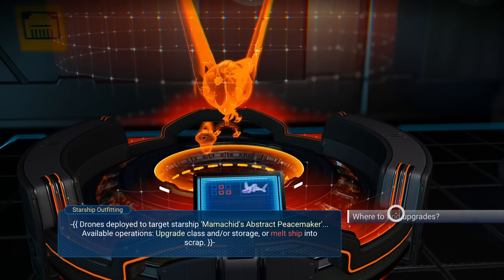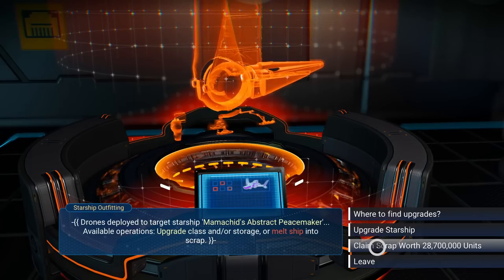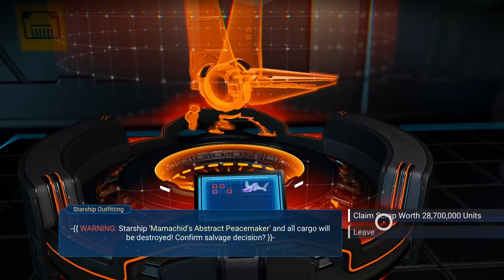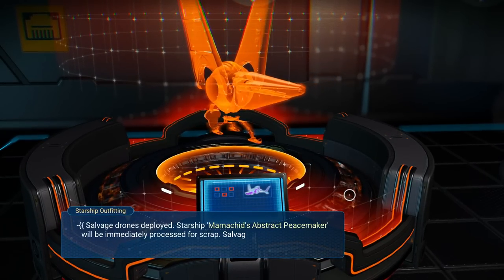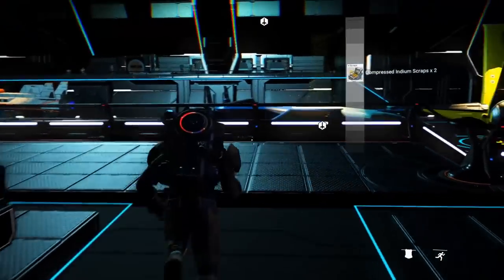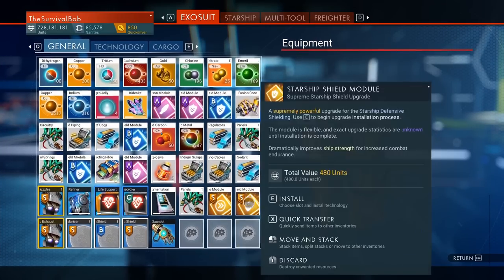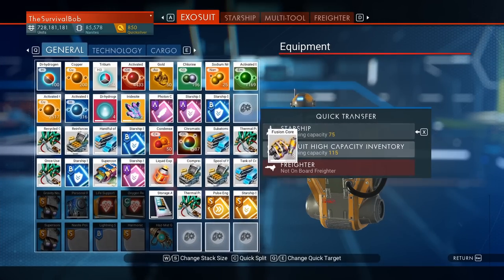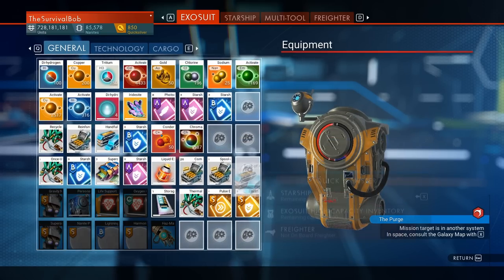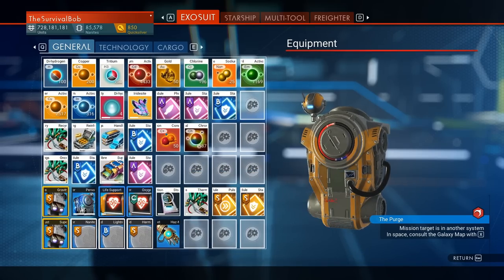I put 5 storage augmentation in it, so I should have 4 left. I'm going to claim scrap worth 28.7. Get it. See ya. And I didn't get any storage augmentation. That sucks. But we made most of our money back after we sell everything.